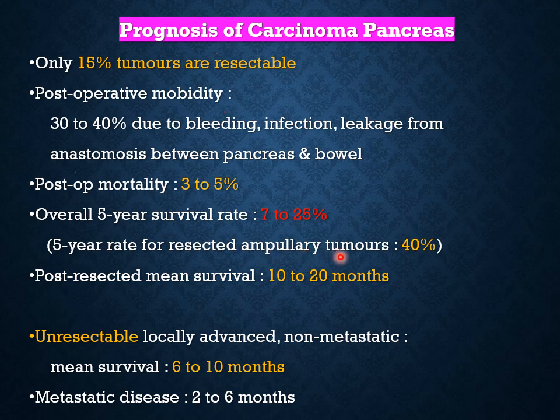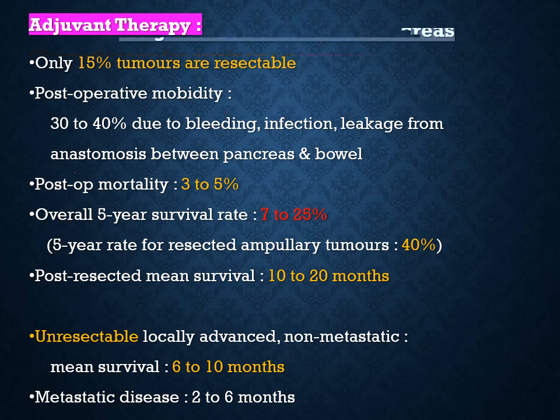In patients with ampullary tumors, which nowadays we can differentiate from pancreatic tumors with an EUS biopsy, the 5-year survival rate after operation is 40%, which is much higher than this figure here, 7%. So it may be advisable to carry on with the major operation if the tumor is an ampullary tumor. So this is the advantage of the latest diagnostic technique with EUS, differentiating pancreatic tumors from ampullary tumors.